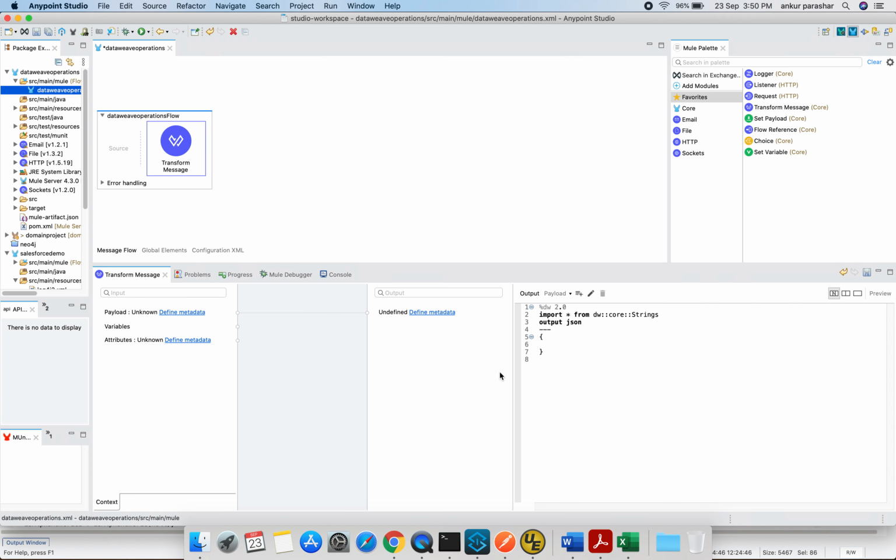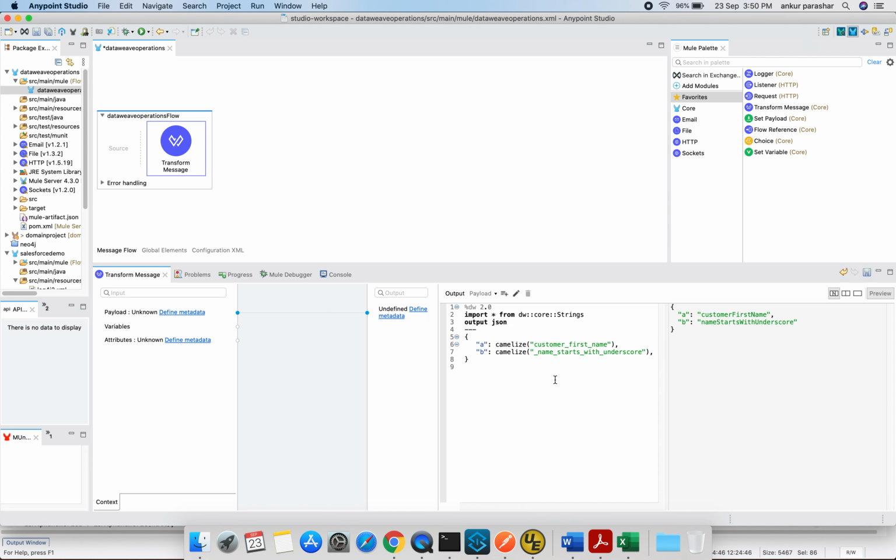The first one is camelize. So let me set it up. What camelize is about to do is it will camelize the entire string which we are going to pass within this function. As you can see within the preview, the key things to understand: all underscores are being removed, the first letter of the string will remain in a small letter, and after that every other instance will be in caps.